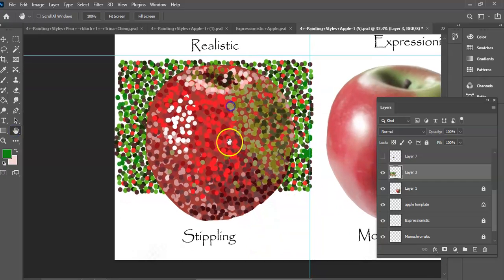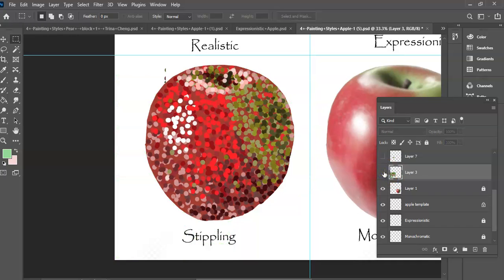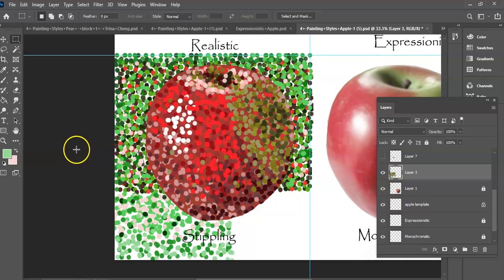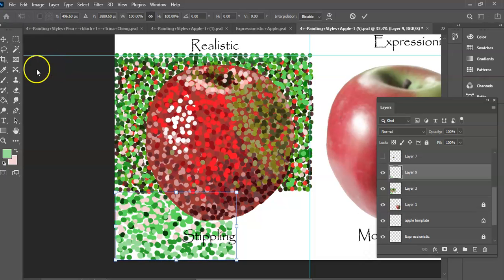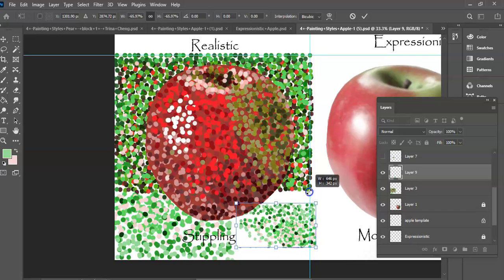Okay, and I'm going to do the same thing with the table here. So you can see how I did the table there. I'm going to go ahead and take that area of the table. Okay, so this is my area here. I'm just going to grab that area, copy and paste that and hit Control T, which is going to allow me to just kind of pull it right over here like this and then resize it into here.